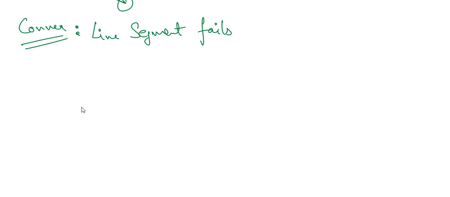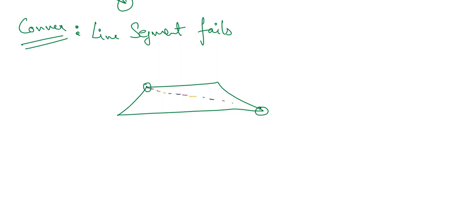Now let me draw a polygon, like this. This is a 4-sided polygon, a quadrilateral, which is what we name it. Here, if I connect any two vertices, like this and this, let me connect these two vertices. If I connect these two vertices, my imaginary line is lying inside of my polygon, so I won't be considering it as concave. And let me check with another set of vertices.